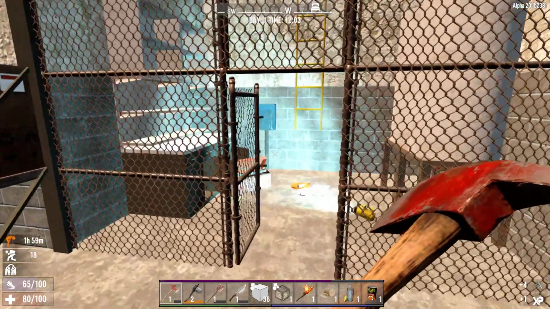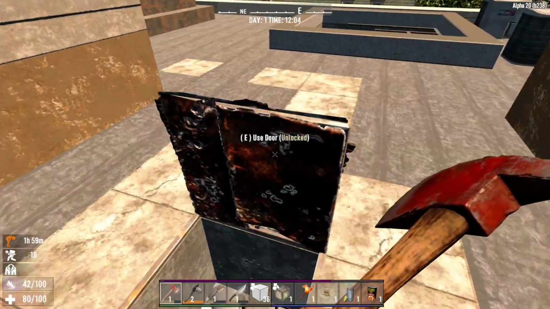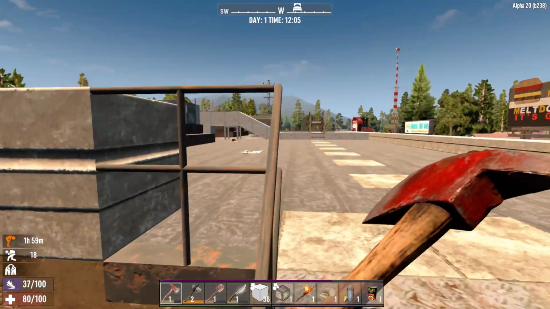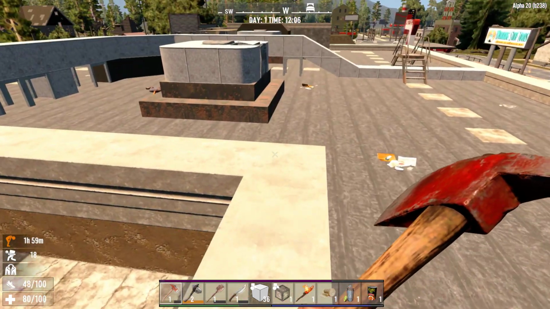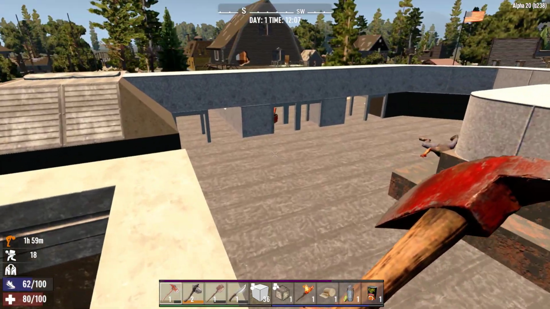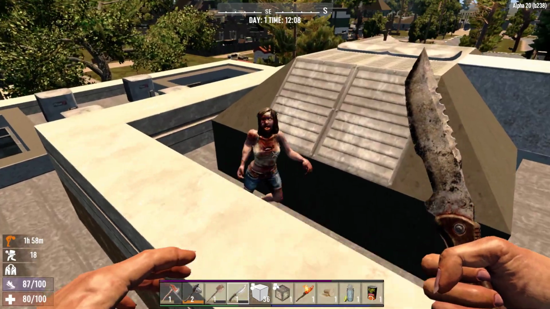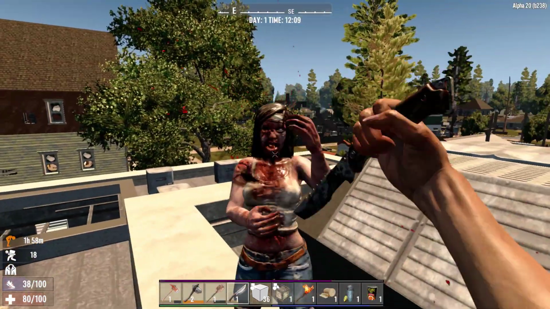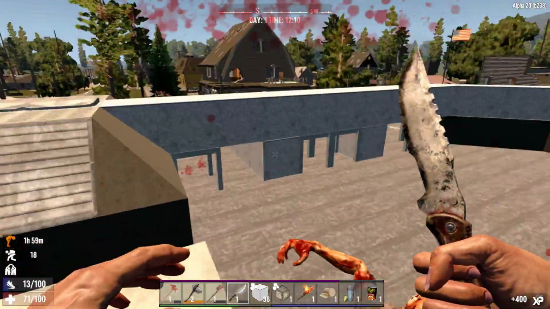That's not bad, I suppose. Let me get up here. Let's get around here. Enemy on the roof. And the cops over there. Oh, is this the one that normally has a dog on the roof? Oh. Come on. Get out of it. That's it, get out of it.